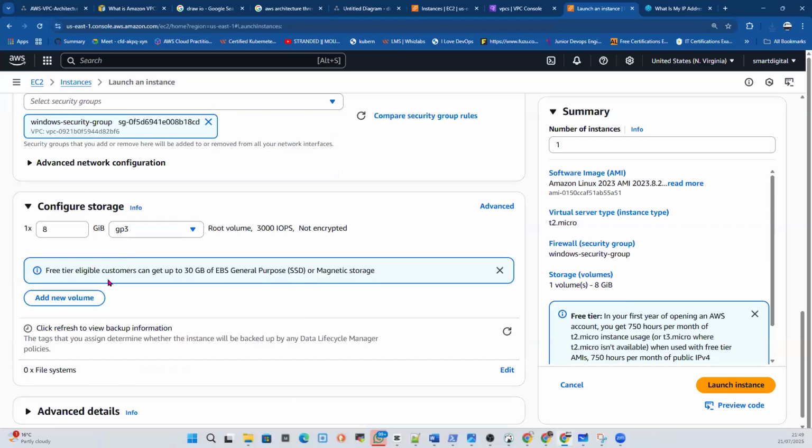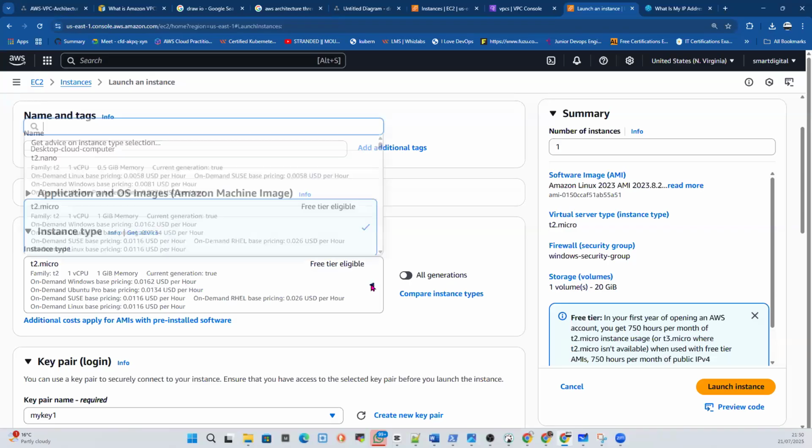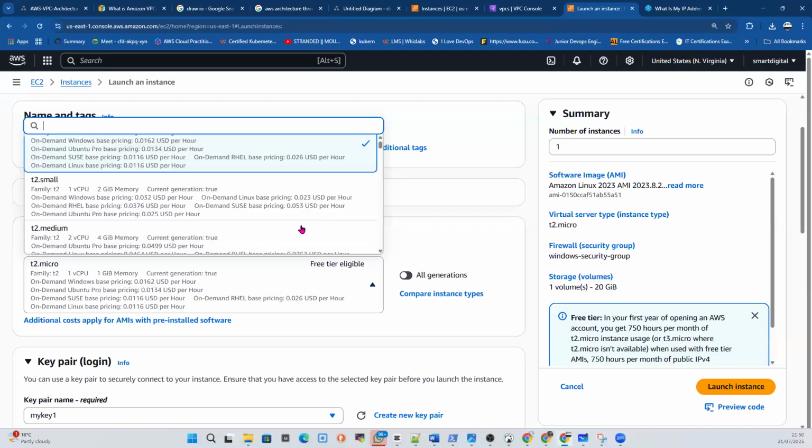And then we can give it volume. How much storage do you want to give it? You can say 30 or 20 gig storage, okay? Then let me come down and give the type of virtual machine that I want to create, the type of instance. T2 medium is 1 gig RAM. I can change it to something bigger, like 4 gig RAM or thereabout. I want to select T2 medium so that it can be a little bit bigger because this one is very tiny. So that I'll just load Windows.